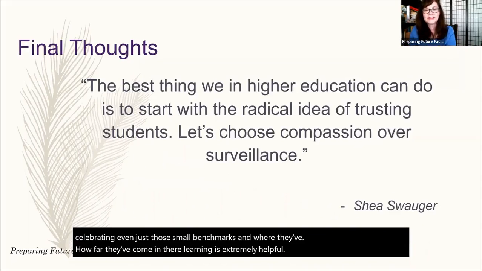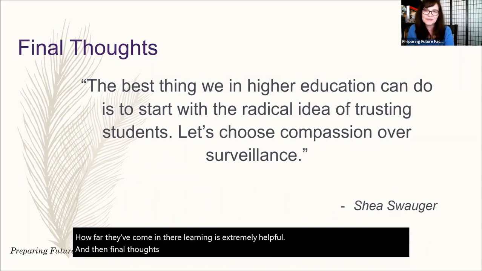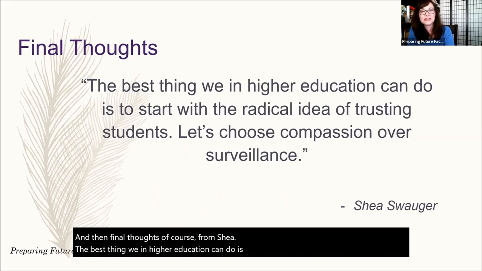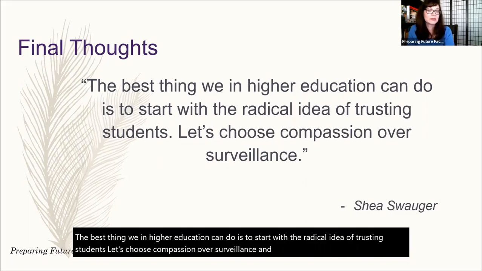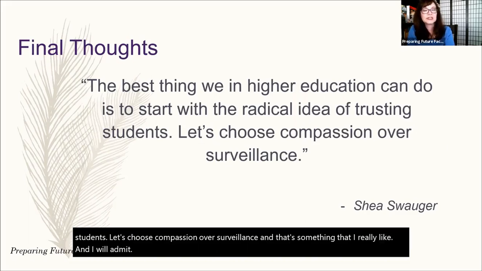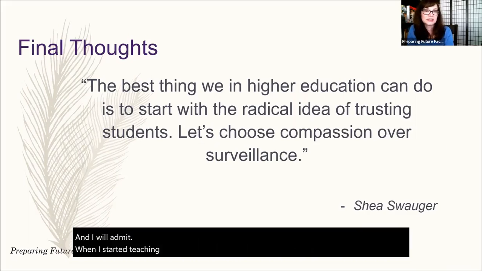And then final thoughts, of course, from Shay. The best thing we in higher education can do is to start with the radical idea of trusting students. Let's choose compassion over surveillance. And that's something that I really like. And I will admit, when I started teaching, I didn't know how to do this. I didn't know that I should or could trust my students.